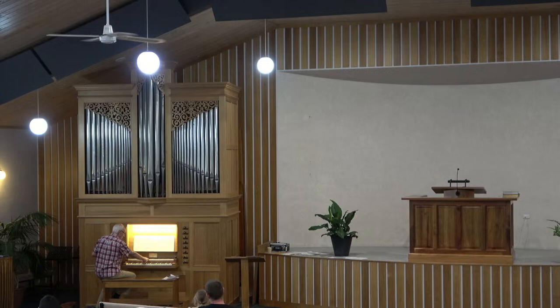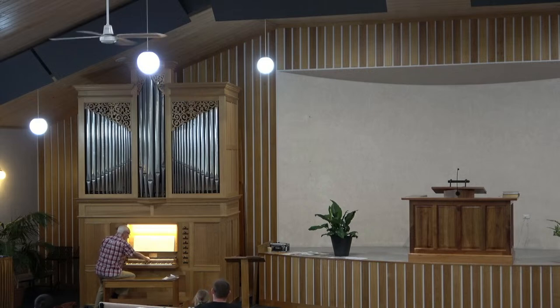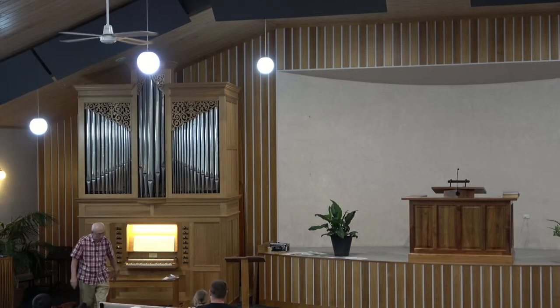So if I take now this pipe here in the middle, that is about 1 foot long. Over there, it is half a foot long, an octave higher. If I now open the stop and put a 4 foot pipe with it, there it is. If you go still higher up, there, here it comes. This two foot. So I've got three different pitches on the one key by the three different pipes. That's how an organ works. Can talk about that for a longer time. There are many more things to it, but that's basically it.